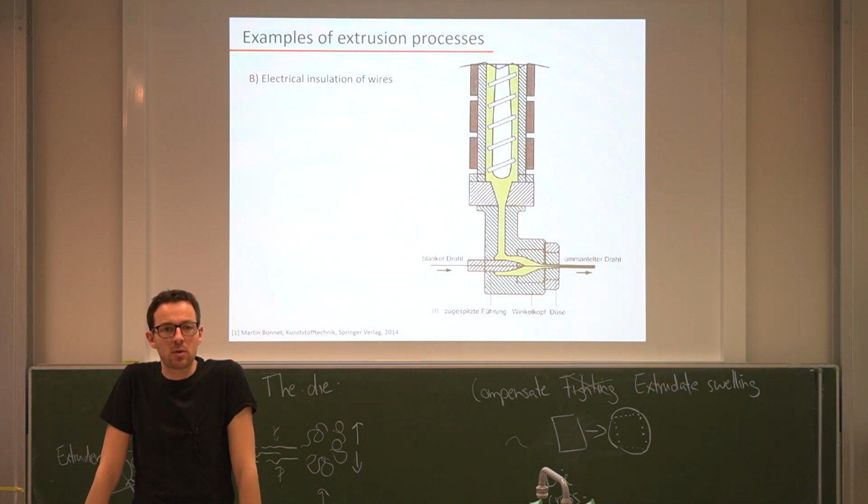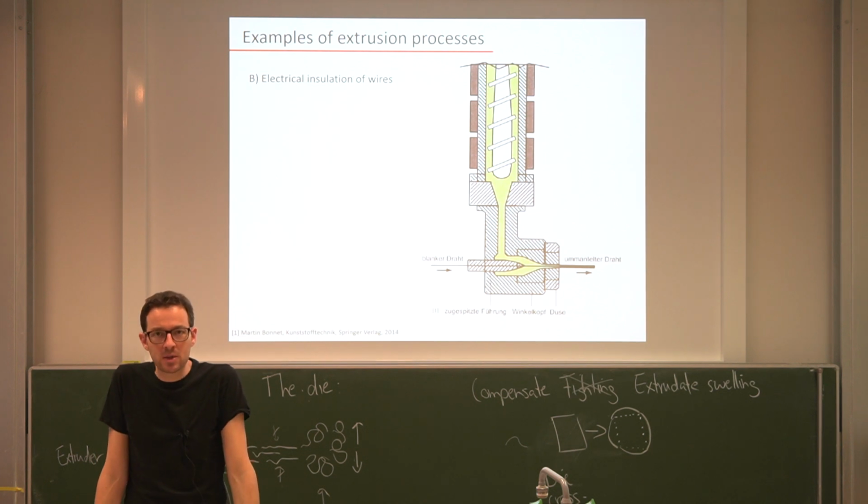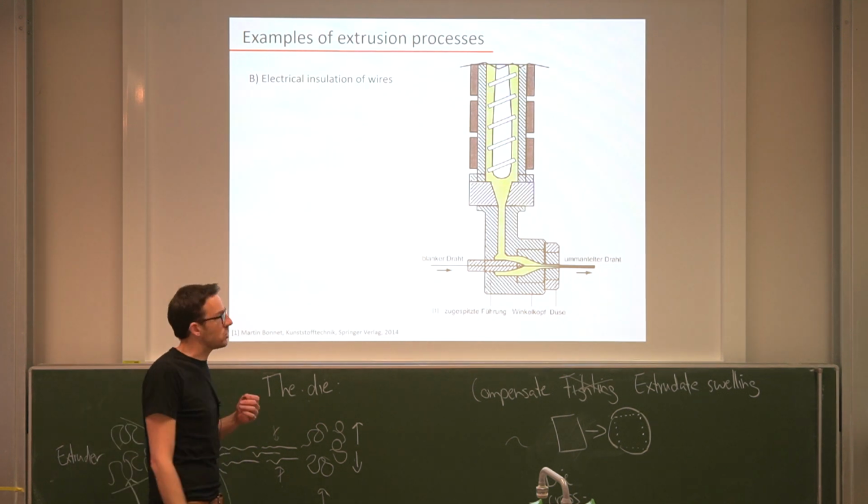Okay, another thing that is also done by extrusion, which may not be as intuitive, is the electrical insulation of wires. Now, anybody that has installed, let's say, a light bulb in his or her life knows that copper cables that are used for electricity are typically or hopefully covered by a plastic coating to prevent you from getting electrocuted while you touch the cable. And how to do this is actually fairly simple.